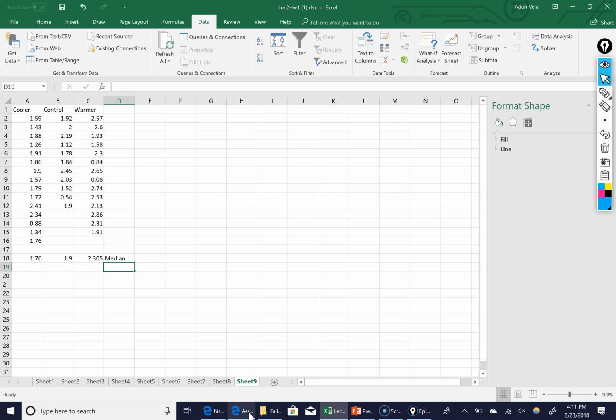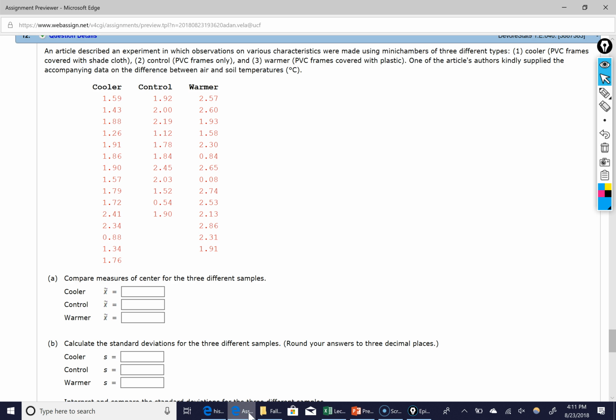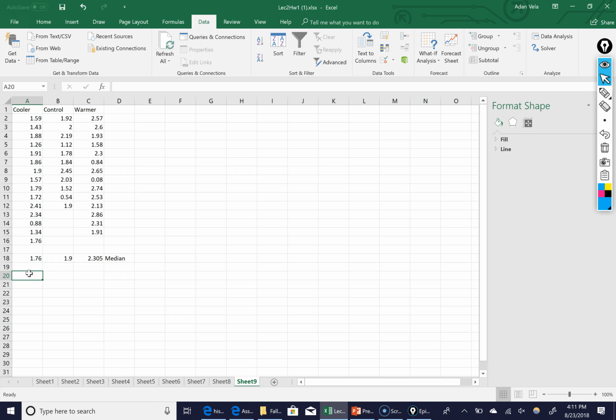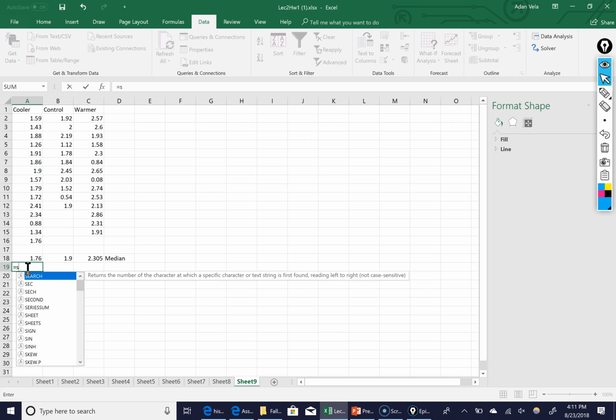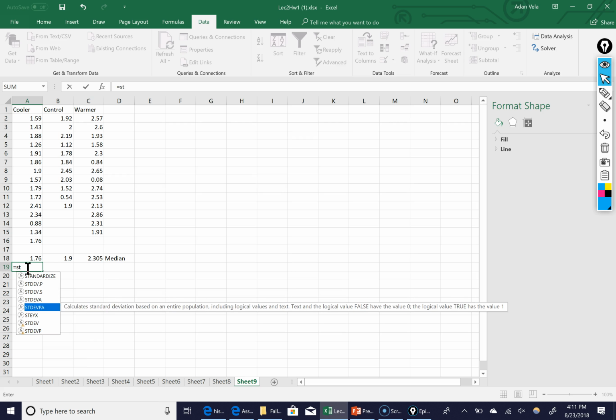So not too hard. Next, we'll just calculate the standard deviation. We've done that before.